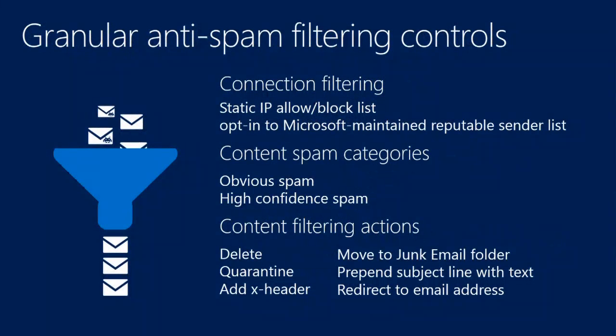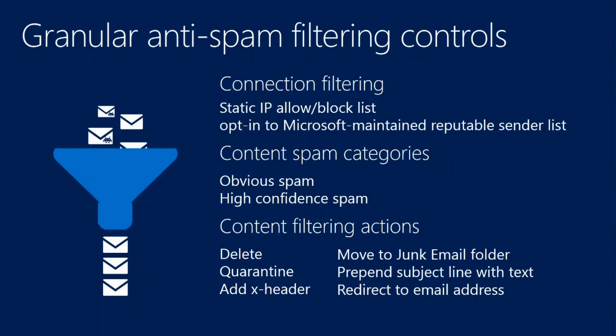So that's sort of the edge of the service, and these are some of the things that you can control. You can control in terms of connection filtering, IP address, allow and block list. So you can go in and set that up for your specific needs, maybe allowing mail to come in from a particular partner, but obviously blocking that out from other places. You can actually opt in or opt out from the Microsoft-maintained reputable sender list. So that's, again, one of those things that we've collated over time, and you've got a decision whether you want to take that or whether you want to start building up something on your own. So you do have that level of control, which, again, is very important in a cloud service.